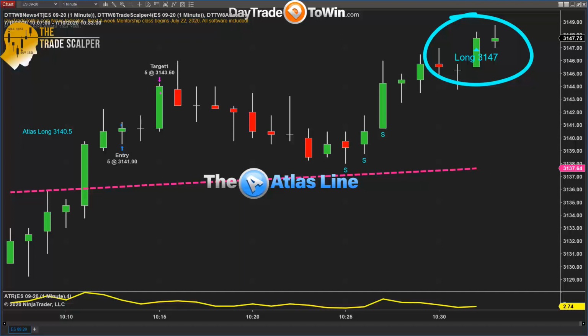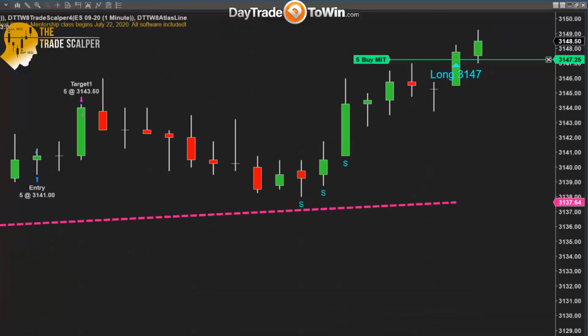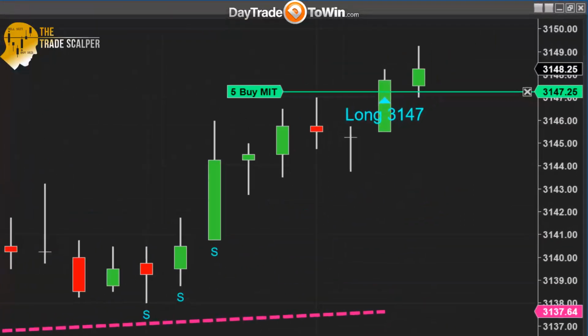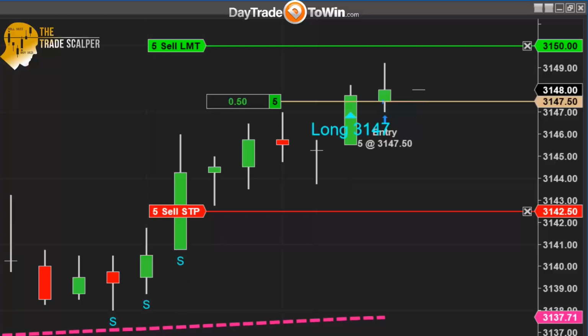We're using the E-mini S&P. And so I want to enter long here at 31.47. Now it's important that I don't chase the market, that I try to get the best fill possible. Usually I say within a tick. That's a good opportunity to go long. So you want to try to enter long or short within a reasonable time as well as within a reasonable distance from where the order occurred. 31.47, 31.47.50, that's the signal.